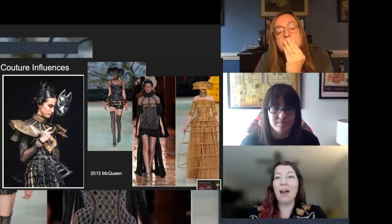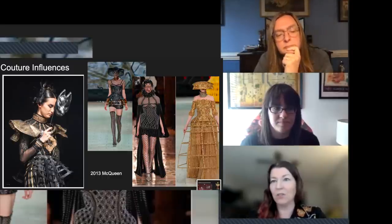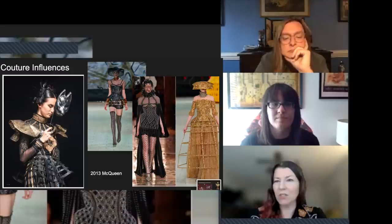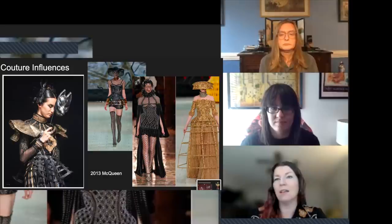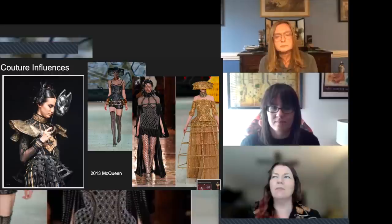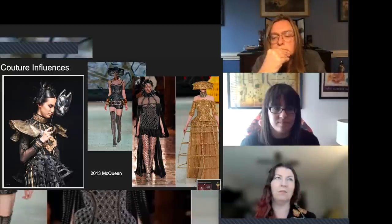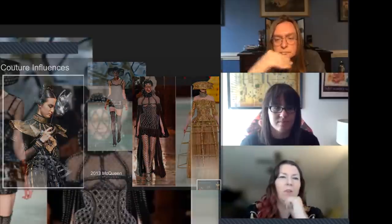Whether this was the inspiration or not, I'm not sure, but this was also a thing happening across multiple couture designers, doing this kind of cage stuff. And this is all kind of references to Elizabethan era fashion too. Mm-hmm. That's what McQueen did, a lot of mixing Elizabethan and altered extreme silhouettes from that era, with extreme corseting of the body and then pushing out the shape of the body with undergarments in such a way as to change the silhouette to an extreme, right? And then he also used 50s and things, and then punk, and would mix them together in a genius way. When he died, Sarah, oh gosh, took over the House of McQueen and does similar work, and they're all amazing. But let me go to the next one.